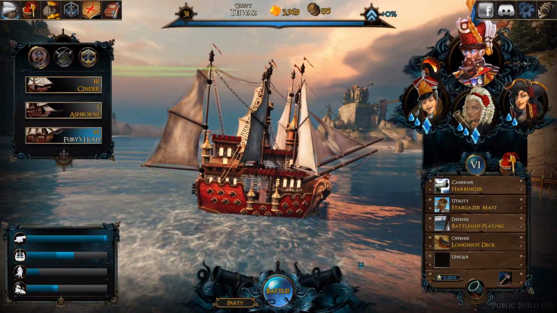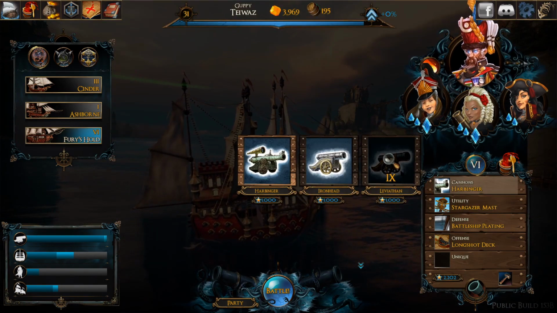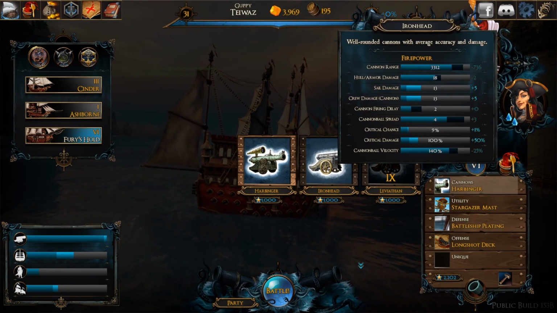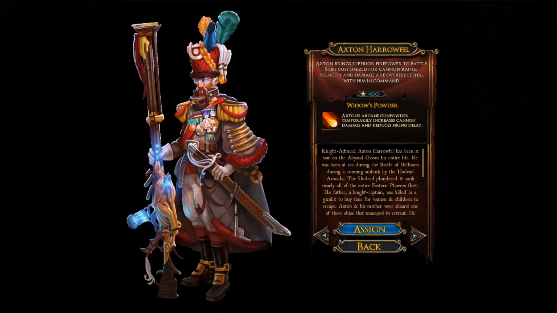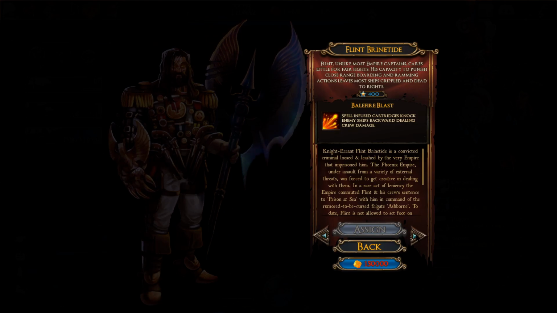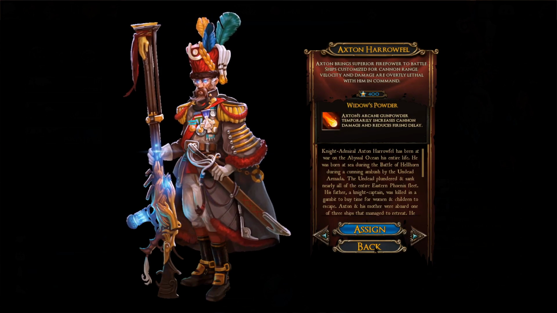Along with the different classes and fleets, your ships can be upgraded for gold in order to increase your power rating and jump up in the ranks. Your ships can also be equipped with captains that all have their own special abilities, and crew members that give different bonuses. Everything from increased speed to sail health to ramming damage and a bunch more.